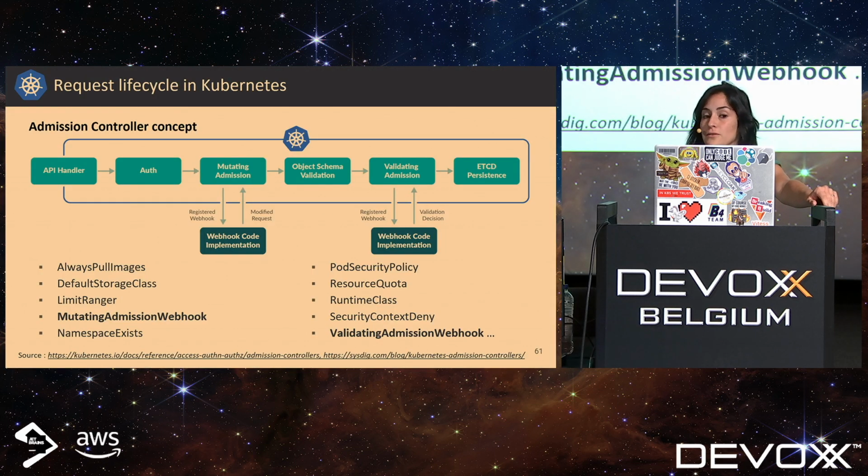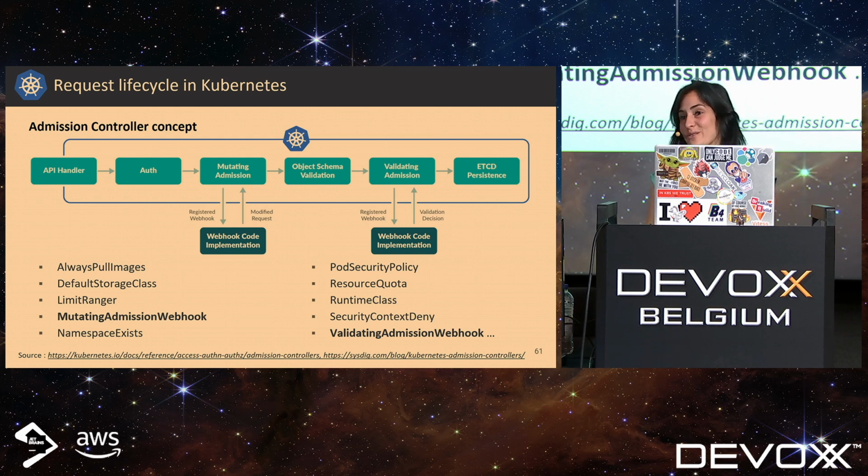Let's start from the very beginning and check what's happening when you make a request in your cluster. If you do a kubectl create, you're sending a request to your API server. This request goes through the usual steps we already saw with Vincent and Ludovic: authentication, authorization, and then something amazing happens.